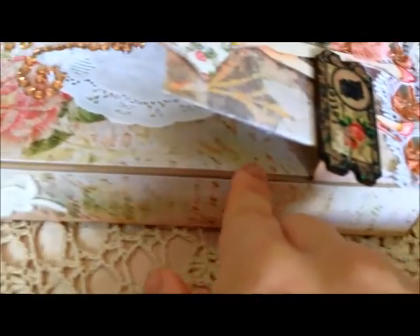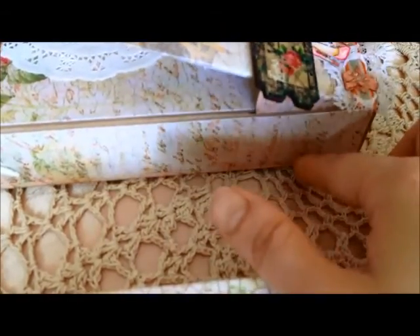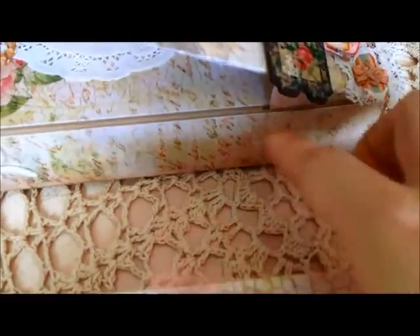For this one, I started the slit here. Actually, you can even move it up here. The length of the slit is exactly the height of the box, and in this case it is one and a half inch, and I made a hair's width of the slit — that means I have to have enough space for the flap to move comfortably inside, otherwise it will be torn easily.